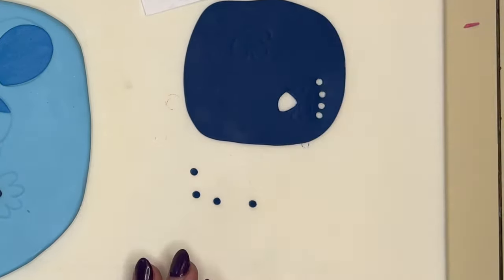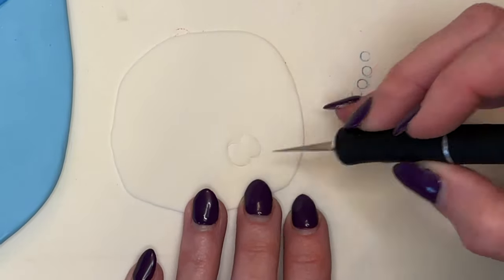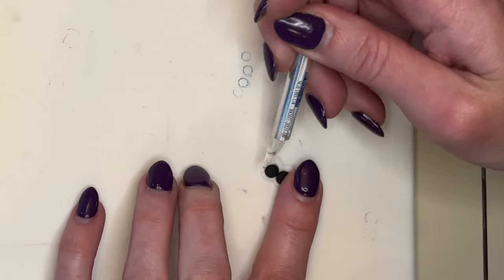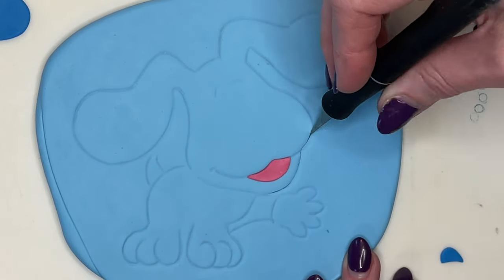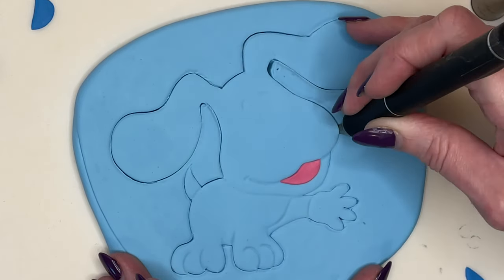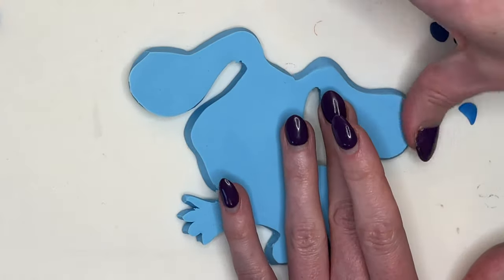I need to do the nose and the paw — I'm using a small piping tip to cut out the little parts of the paw. For the eyes, same process: trace, smooth, you know the routine. These small pieces are a little annoying to work with. Since this is thicker fondant, I make my shallow cut first, then stick the tip all the way down to the board and cut the entire thing out, flip it over, and smooth it from the back with my fingers and tools.